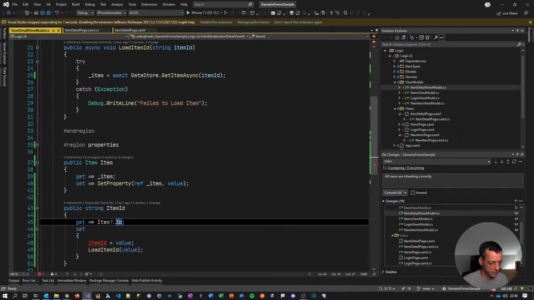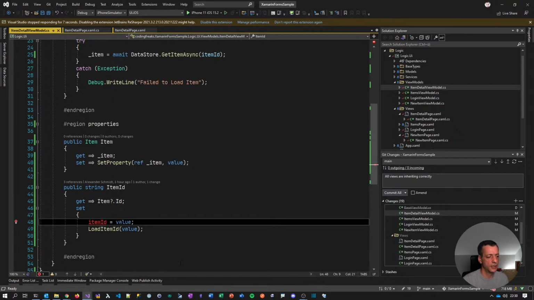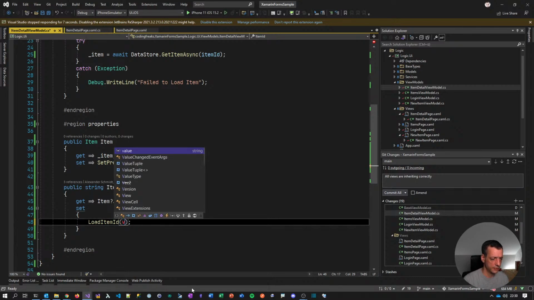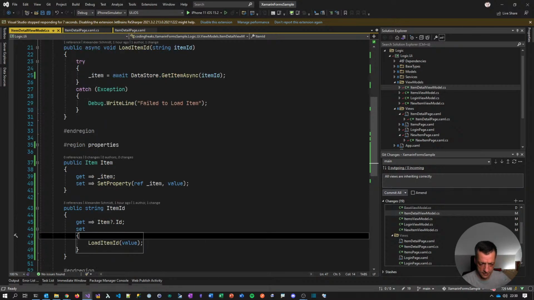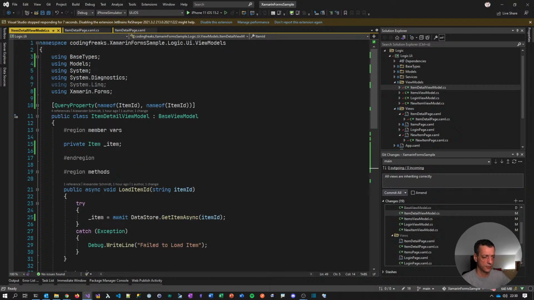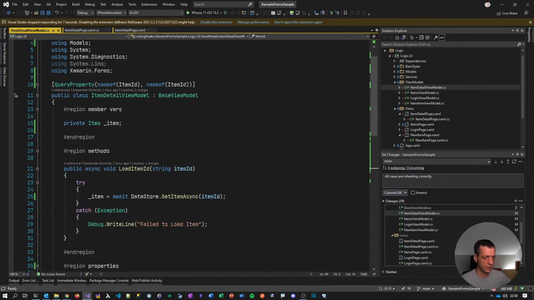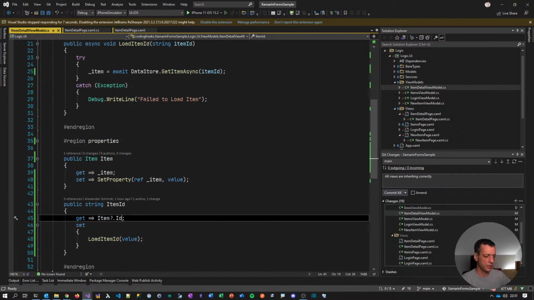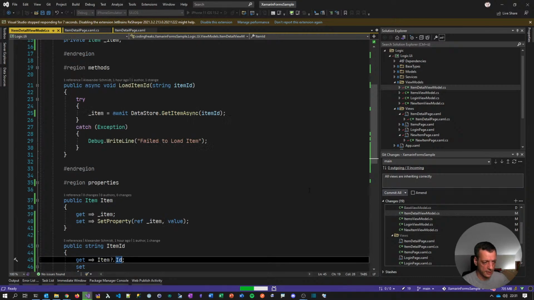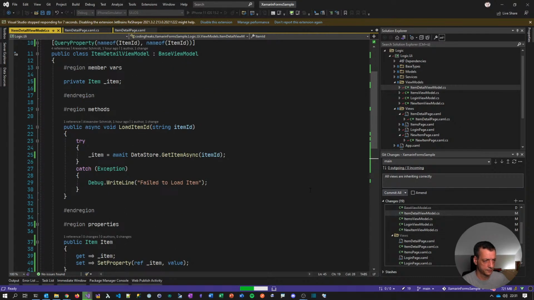And now I simply say load item by ID by value. That is it, I think. Now this is working. It should work just fine. Let us see this in work.